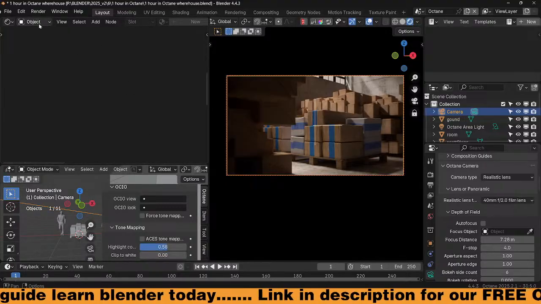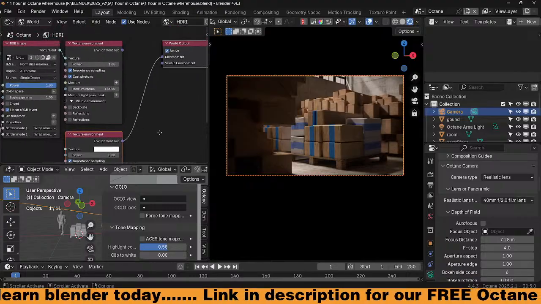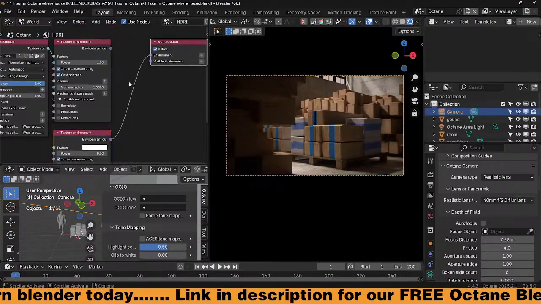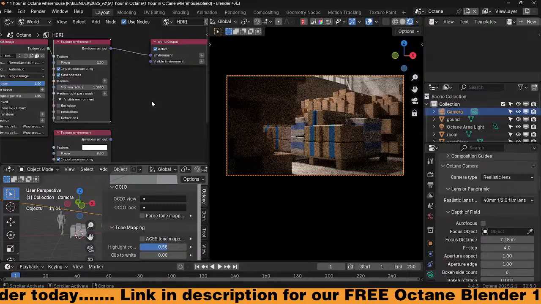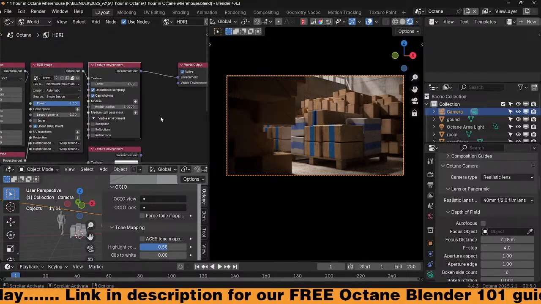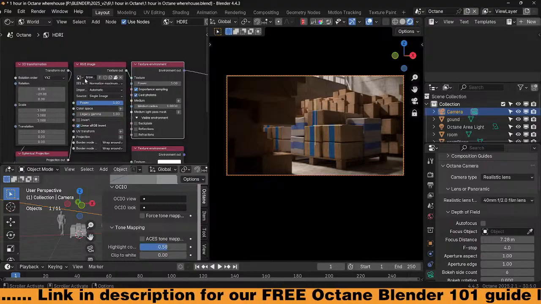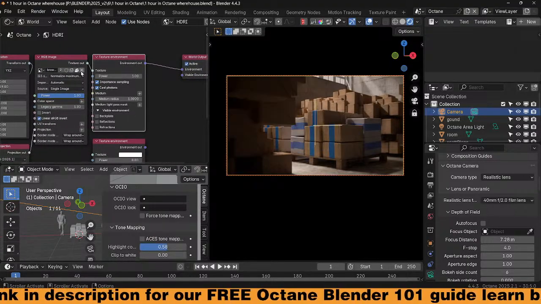So I'm just going to quickly throw in some, what are we using here? That's what we were using for light? That totally sucks. What am I trying to do?